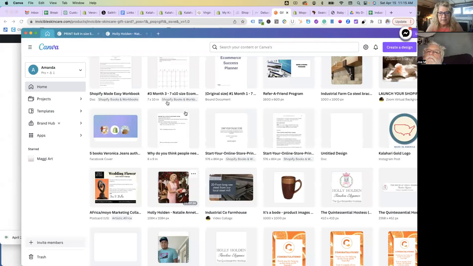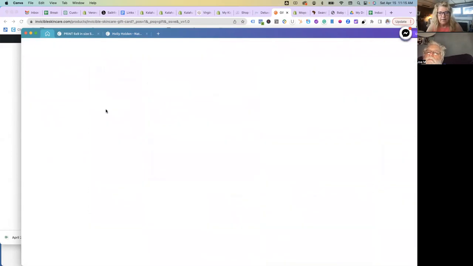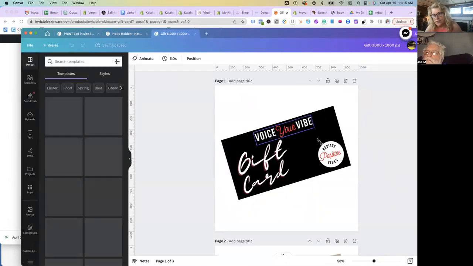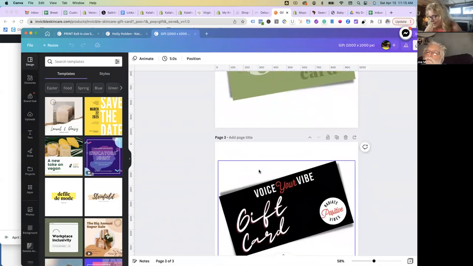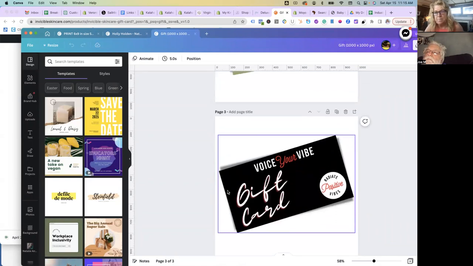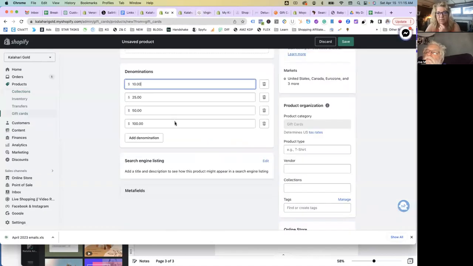And then what I do is I create the product or an image in Canva, add the logos and that type of cool stuff. But then I download the image and then I upload it again to make a little shadow behind it. So it literally looks like a little gift card. And then you can add that to your products as well. It's a really, really good idea. I mean, you're leaving money on the table if you don't have it.